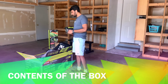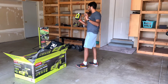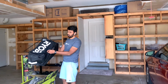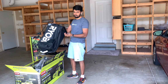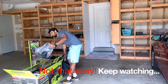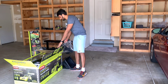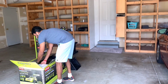Let's look at the contents of this box. As mentioned, the adapter with the battery, 2 hours, it was fully charged. Let me keep this aside. Then we have this grass basket, and it came with this frame, and you need to attach the basket to the frame. Takes a couple of minutes, pretty straightforward. This is something we're not going to use today. If you're into mulching, you can use this to mulch. And then if you take a close look inside the box, this is the mower itself. Let's try it out.